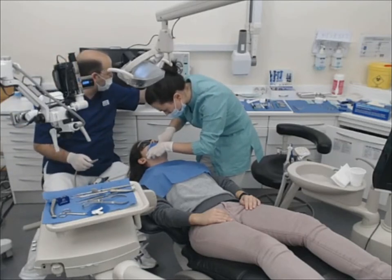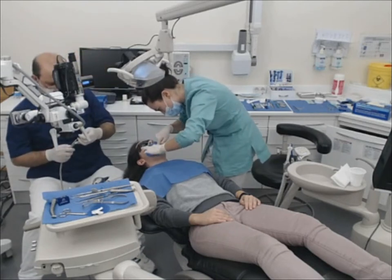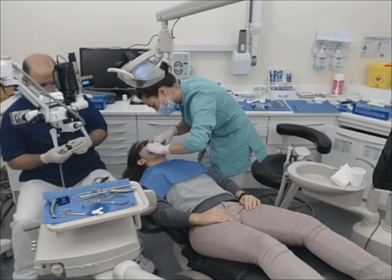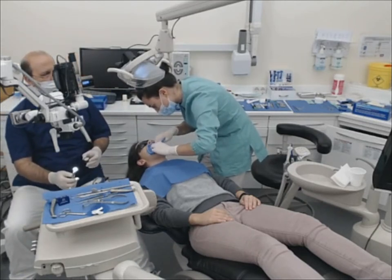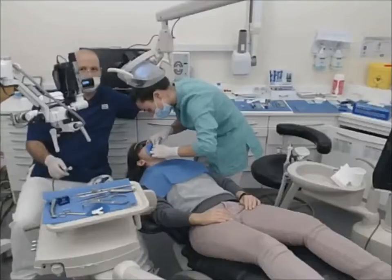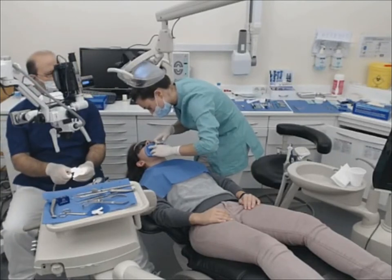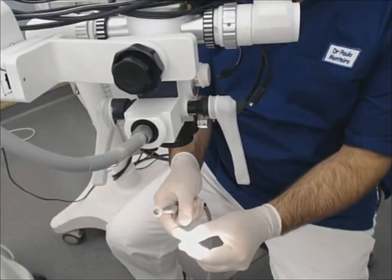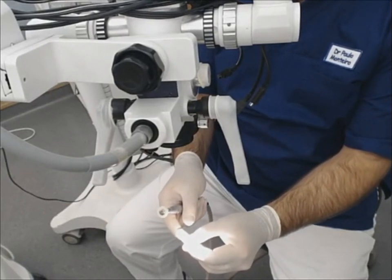I'm gonna start with the pink one, just to prepare the wheel. Okay. So this is the wheel, and then I'm gonna just take a little bit of the pink paste. And then I'm gonna pass on the surface. And when you pass the surface, look, we almost immediately start to have some shine. This is the first one. You see, we have it almost immediately.